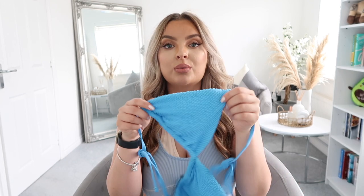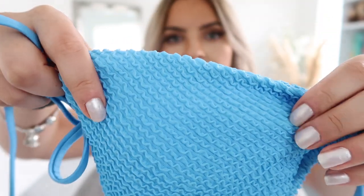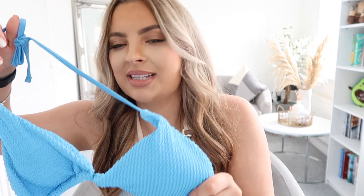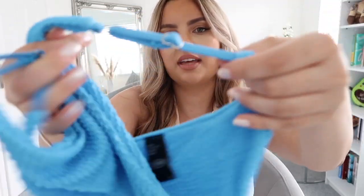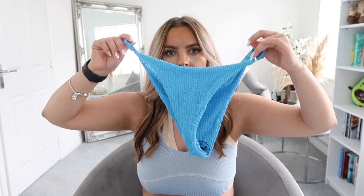I've never actually had a bikini from Cider before, so this time I picked up some bikinis. I always get really apprehensive getting bikinis from somewhere I haven't tried before, but when these came, the cups are actually bigger than I thought. I got this beautiful blue — it's not baby blue, not royal blue, it's kind of in between — a really nice pop of color. It comes with a top and the bottoms are quite funky. They're thicker on the bum and front, and the sides are adjustable. It looks like it may be high-rise as well.